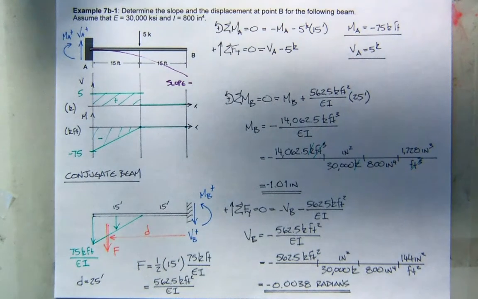Can you explain where the rotation occurs on the original beam? The slope? It's at B. It would be the slope right there at the very end of B. The slope starts off at 0 and changes continuously to B, and that would be the largest slope in the structure. It's very small. Think about a 30-foot beam at the very end just deflecting an inch. It'd be a pretty small slope.